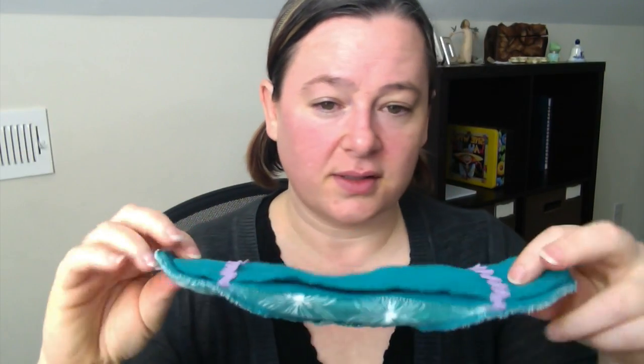And then you tuck it in on this side as well, which looks a little fiddly on camera, but when you're actually sitting there and doing it, it's not that bad. Okay. So this is the thing all put together, and then you snap it around your underwear, thusly, like so. So this is how it sits.